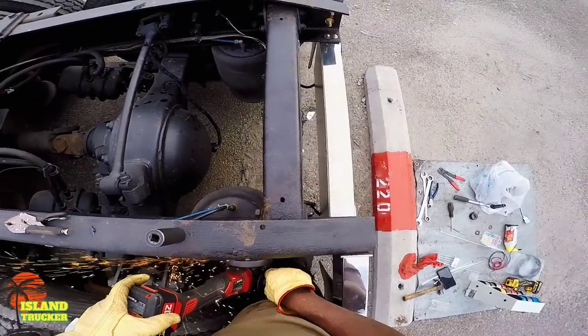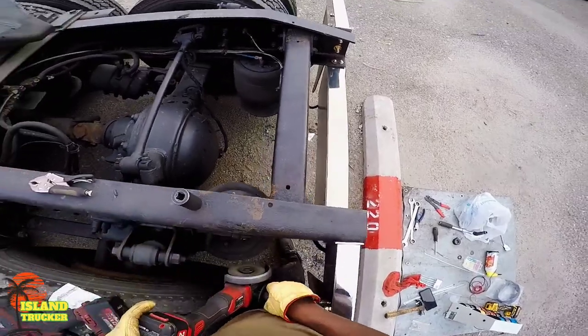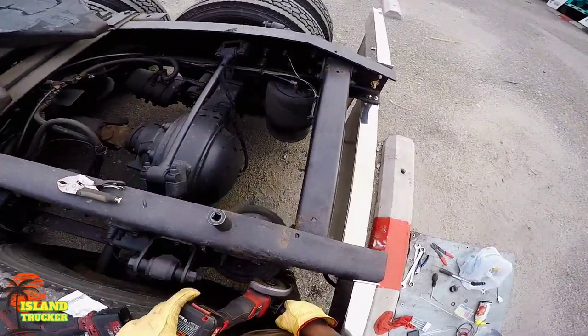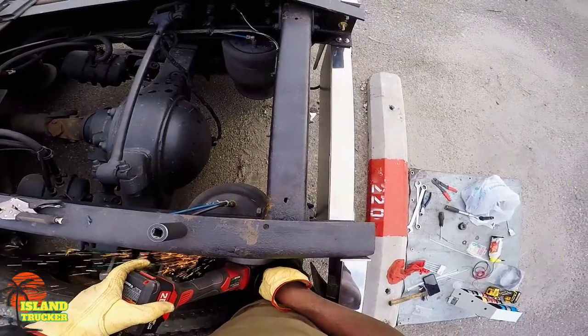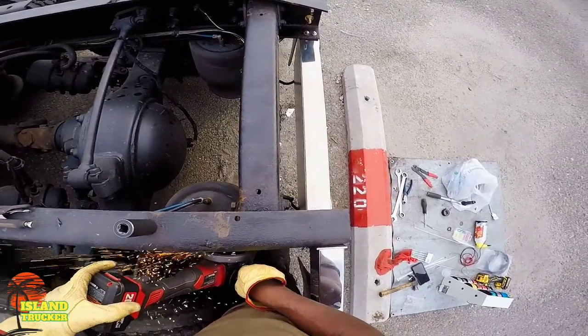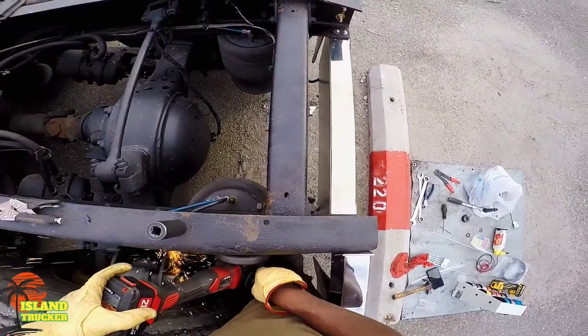So they were put on with bolts and nuts, and a lot of these Freightliners from the factory come with machine screws. So luckily I found one that wasn't machine screws, so it was easy to get the bracket off.